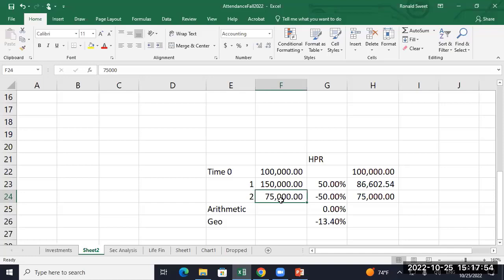So if you lose 50%, how much do you have to make to get back to where you were? You have to make 100%. That's because your divisor is smaller, because you lost money. So you've got to make more to get back to where you were. You can't just make 50% because you only have half as much. Same thing, if you make the gain first, then when you lose money, it's a bigger dollar amount because you're losing off of a bigger number. So that's why arithmetic gives you a better number all the time.